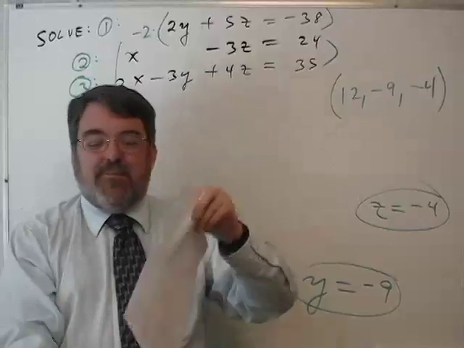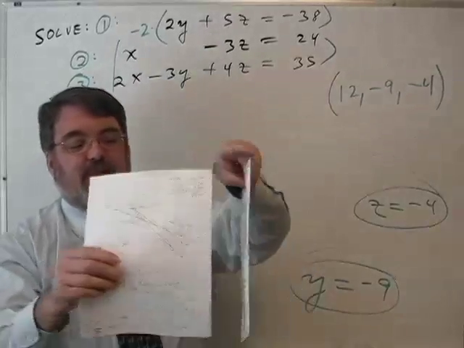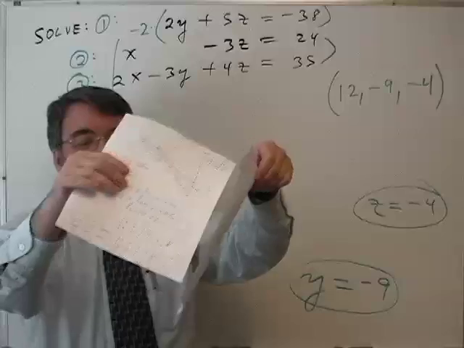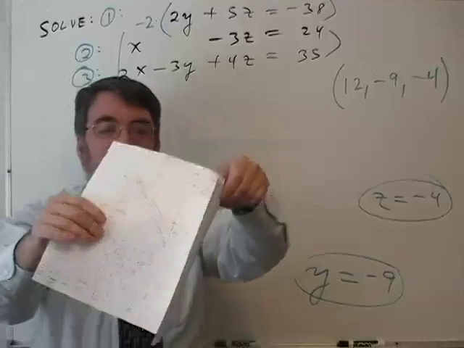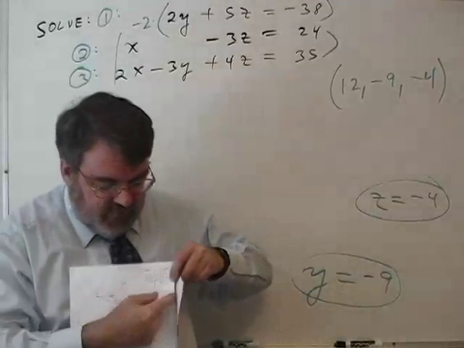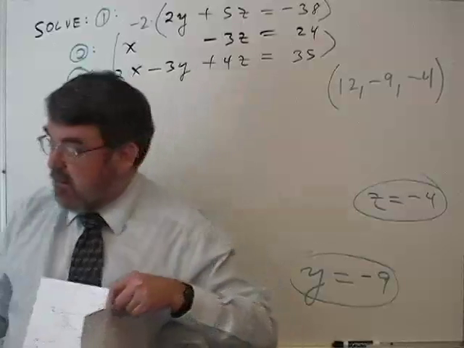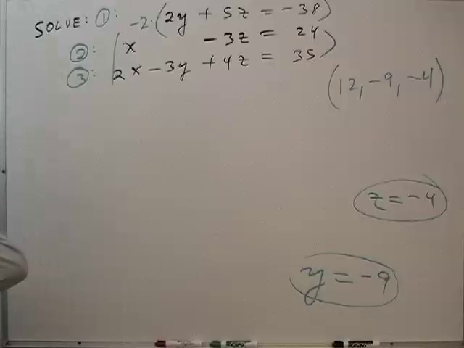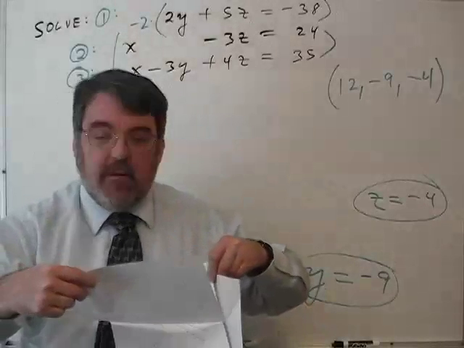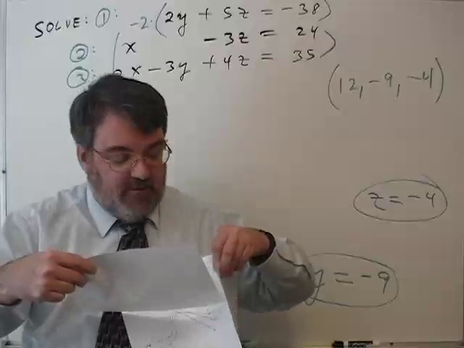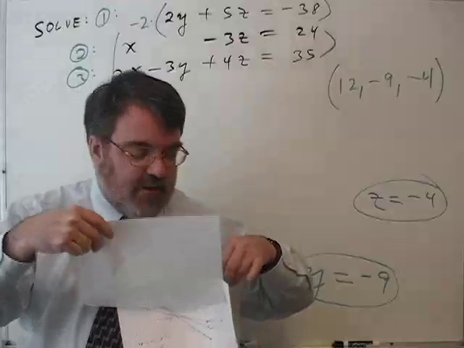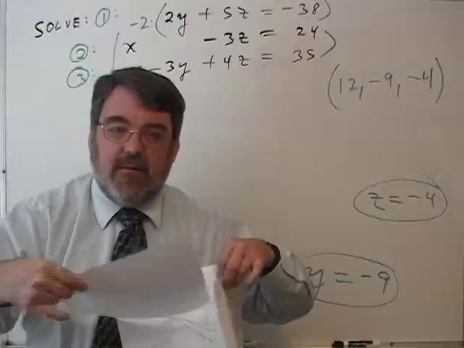I certainly don't have any animation, but try to imagine 2 sheets of paper held this way so that one is going to hit the other one. And they cross along an edge or along a line. Now if I introduce a third plane, where does it intersect? And the 3 of them intersect at a point over here.